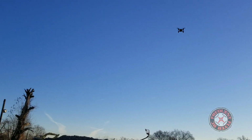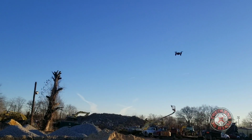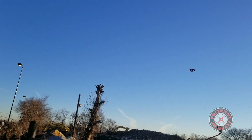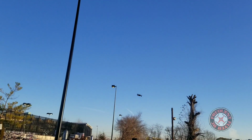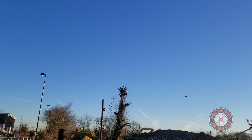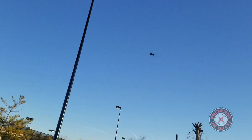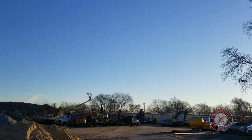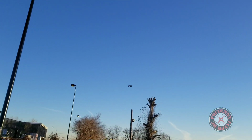Let's go into third rate. The transmitter beeps 3 times to let you know that we're in third rate. It beeps for each rate. And that's the yaw. So the yaw is pretty speedy now. Check it out. And let's try some side flying aileron. It's pretty fast now. Definitely increased. Forward flight. So it gets pretty sporty. Let's bring it down. It's starting to climb on me. You can do some decent funnels.